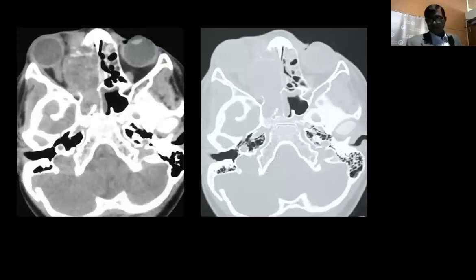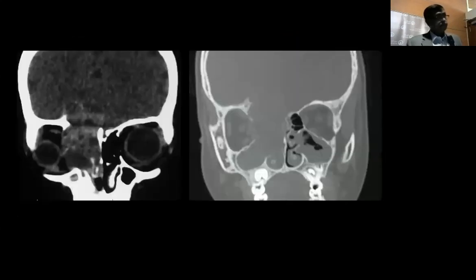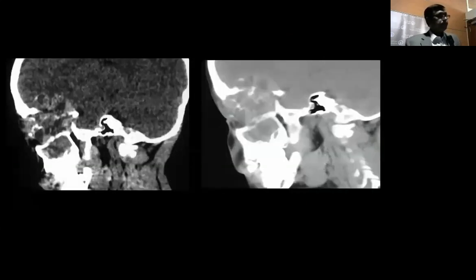Destruction, maxillary sinus. The roof of the orbit is gone. Again here, this is the anterior clinoid, this is a wing of the sphenoid, this is the orbital fissure, so we are involving here the orbital fissure and the anterior clinoid, destroying them completely. The sagittal CT showing the bone destruction. So now we understand the images because we understood the pathology.